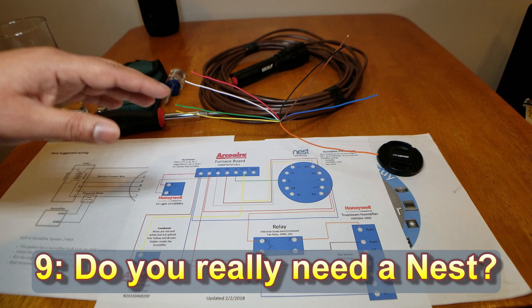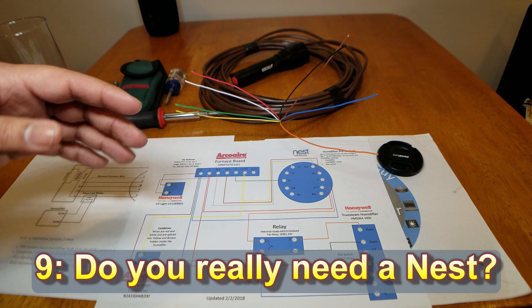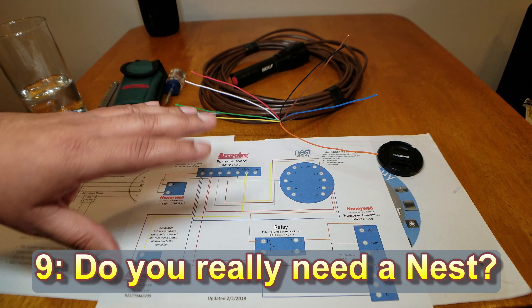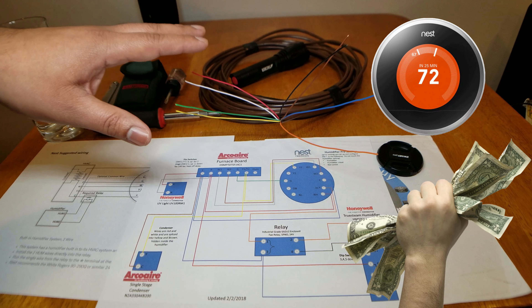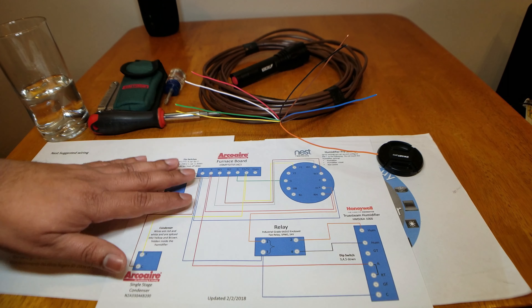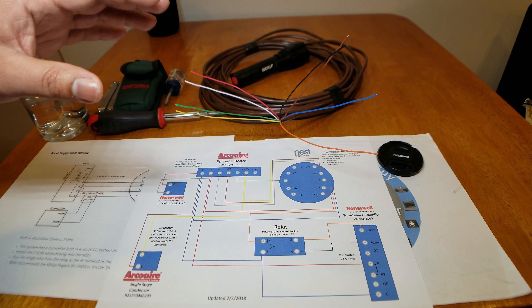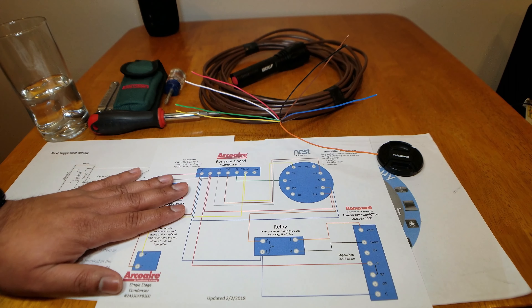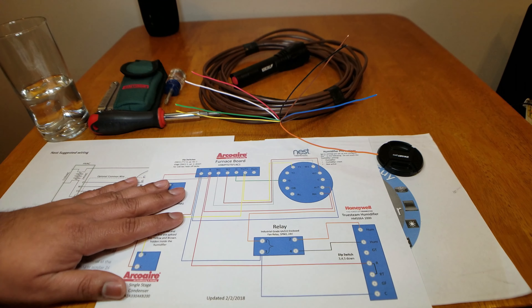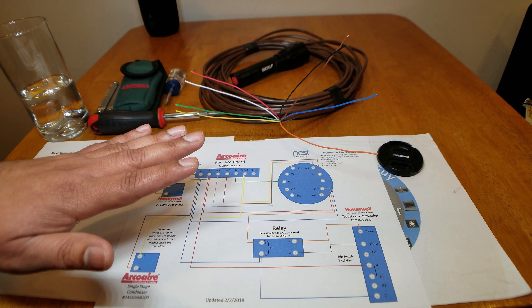Number nine: are you a stay-at-home mom? Do you work eighty percent of the time from home? Are you happy with your current thermostat at 74 degrees and never moving it? Then you're not a good candidate for the Nest — save your money. Keep your thermostat or find one that looks pretty. Smart thermostats are attractive with all the lighting and cool displays, but if you're home all the time and it can't save you money, you're really buying it for show. I don't suggest it.